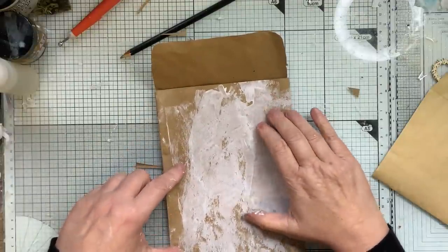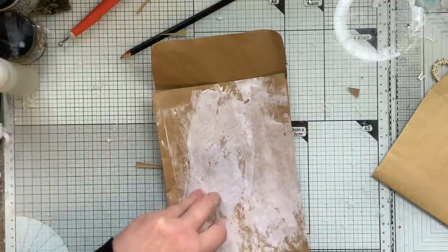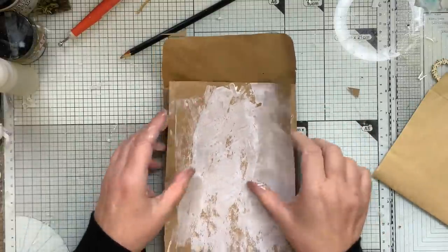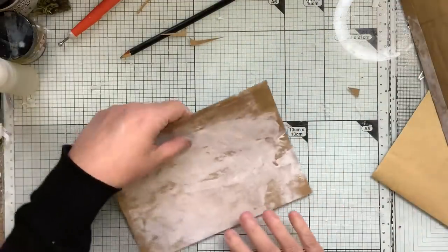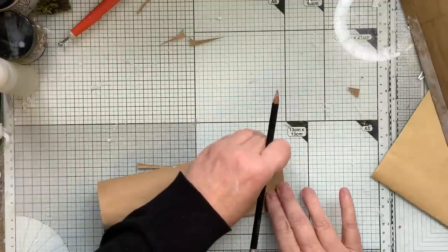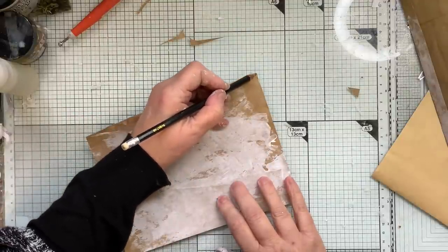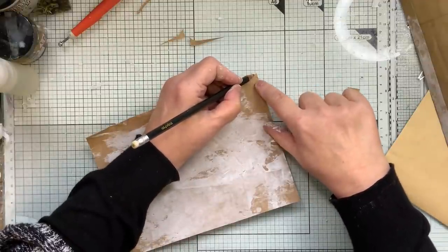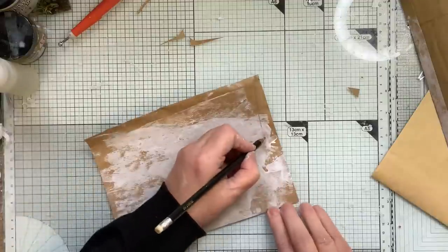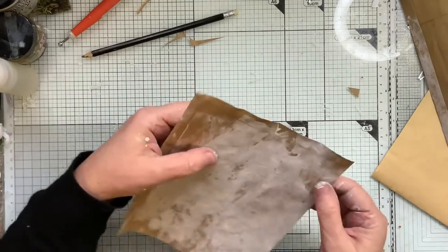Right, this is a little bit big. I'm just going to go down there, but that's okay because I want to shape the top as well. This is inside, so I'm not worried about that. I'll show you what I mean. I'm going to get the middle, which is here, and come down to about there. Then I'm going to come down a bit there. Yeah, there's my middle. Sort of like that.